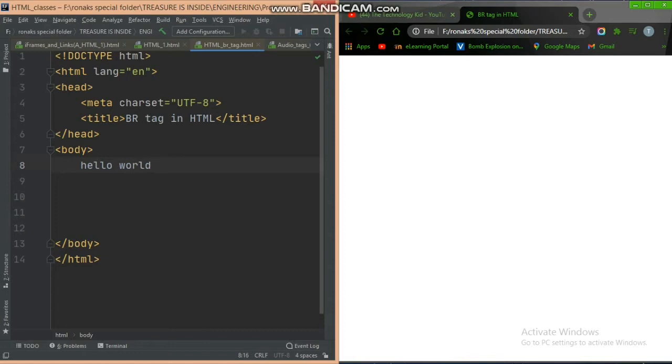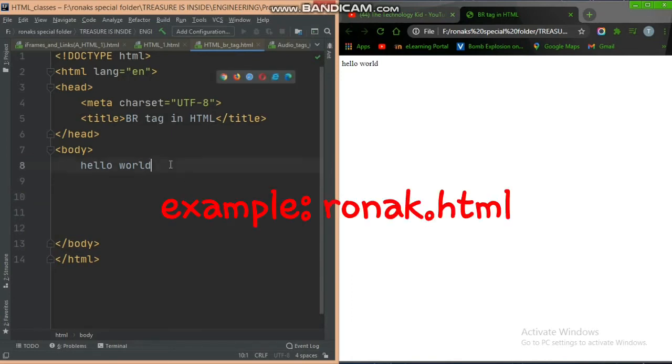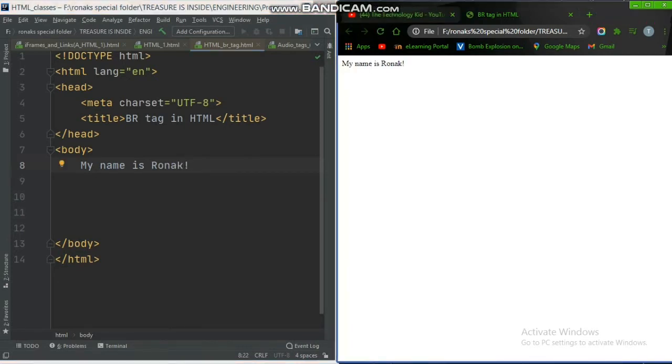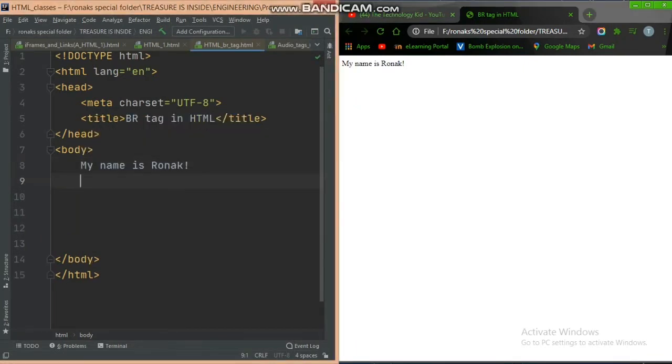After you write your code, like I'm writing hello world, you have to save, and if you're in Notepad you have to save it as a file, write any file name and then put the extension .html, and then wherever you have saved the file, click on it and it will open in Google Chrome. And if you are typing anything else in the software, what you just have to do is press Ctrl S or save it, and then go to the same web page you have opened and refresh it. It will automatically be updated.